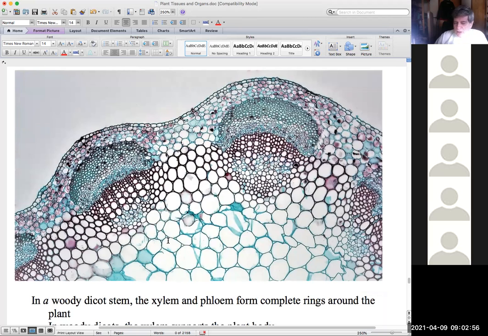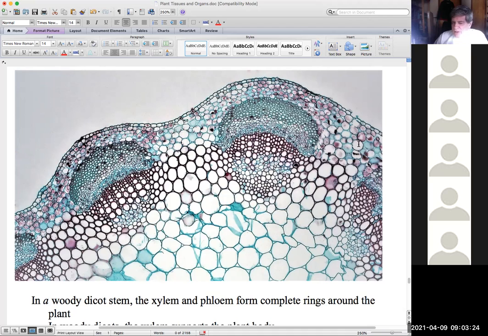In here, in the lower part of our photograph, these are parenchyma cells. And since they're inside the xylem and phloem, these parenchyma cells make up that area that we call the pith. Out here at the very edge of our stem, we have a single layer of very thin cells. These are epidermis cells.